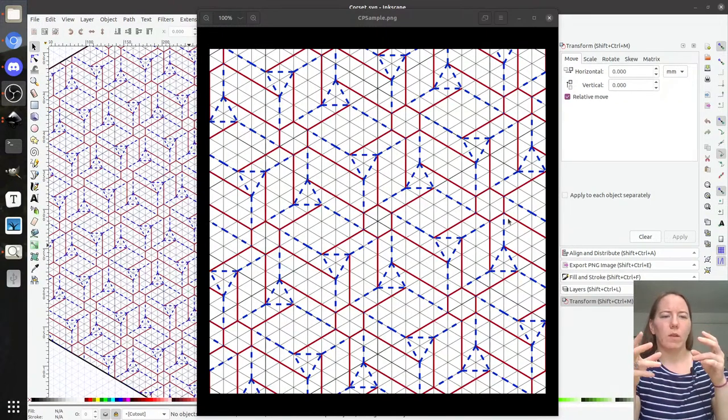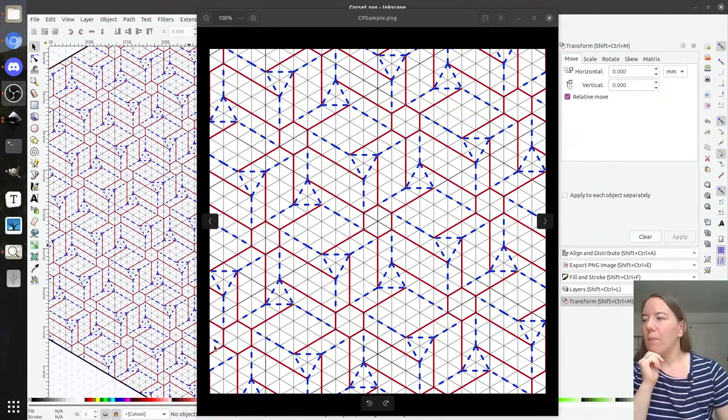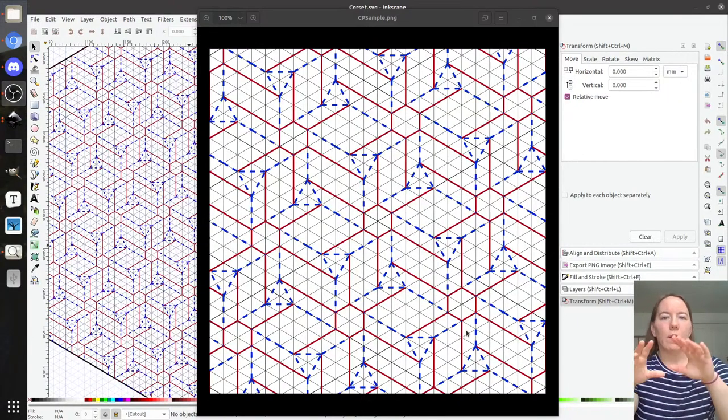So I can take these pieces of the tessellation and play with them and see what my different options are. So with this one, I'm going to get basically three rows, basically a 3x3 grid of these hexagon twists. And we'll get whatever triangles fit in with that.